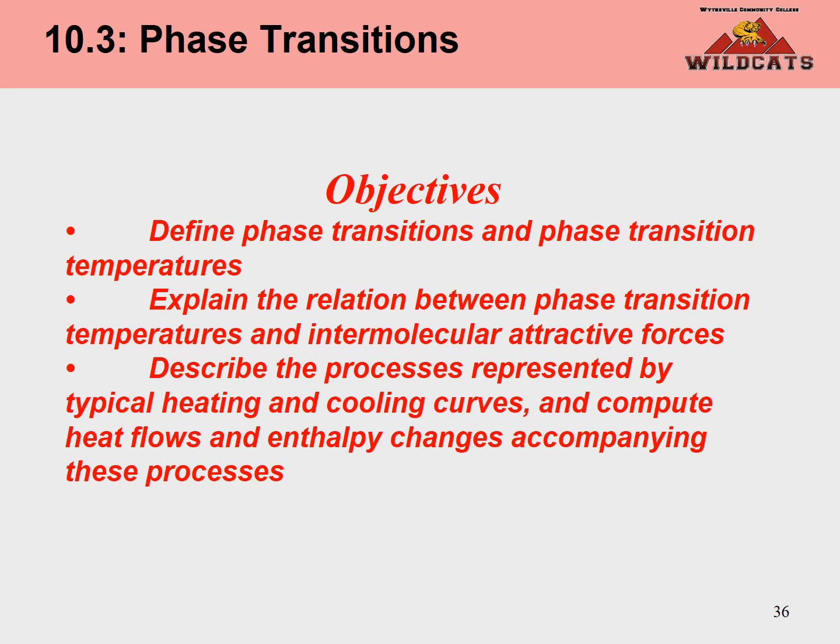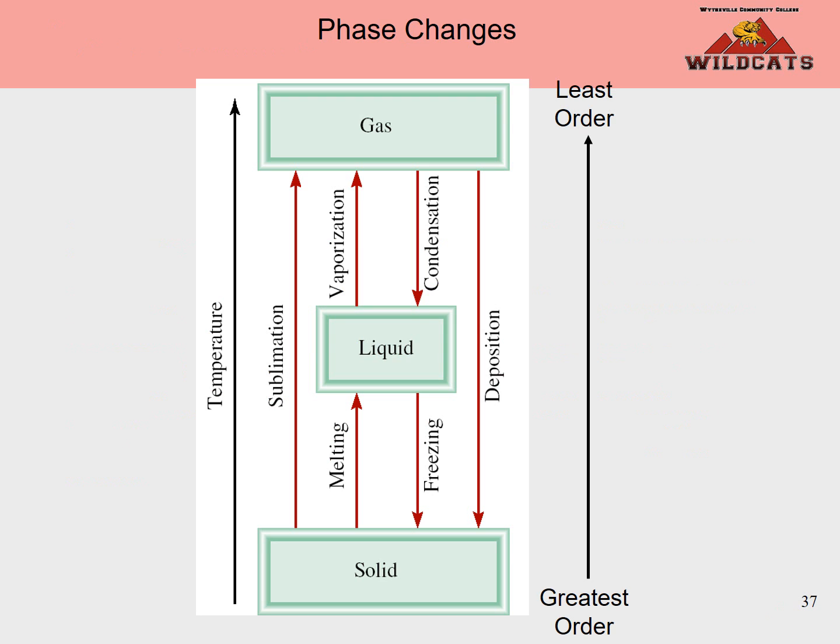So let's take a look at some phase transitions. You guys know these as boiling and freezing. Here's a chart that lists pretty much most of the ones that we're going to take a look at. Most of them you're probably already familiar with. There's a couple we'll mention in a little bit more detail, sublimation and deposition. But I think the four in the middle you're probably familiar with: melting, freezing, vaporization, condensation.